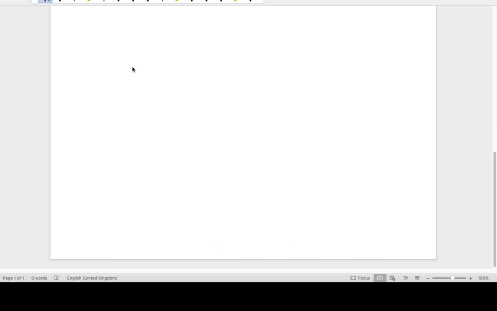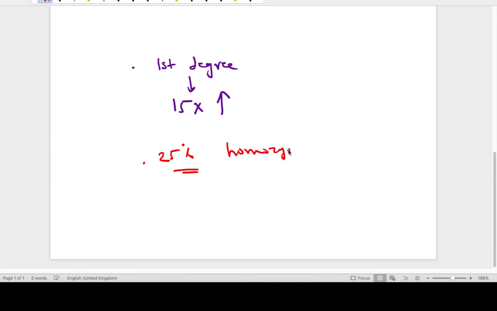Evidence that there is genetic susceptibility to the disease comes from the fact that if there is a first degree relative affected, you have a 15 times more chance of developing multiple sclerosis. Also, there is a 25% concordance rate to be affected in homozygotic twins. If they are homozygotic twins, there is a 25% chance that if one of them is affected, the other will be affected. So by this we know that there must be some genetic susceptibility.